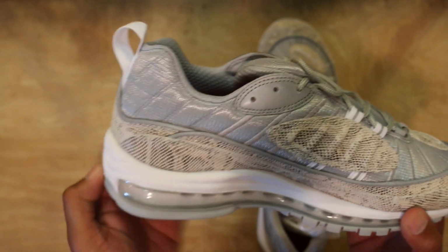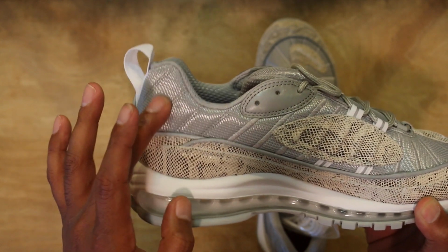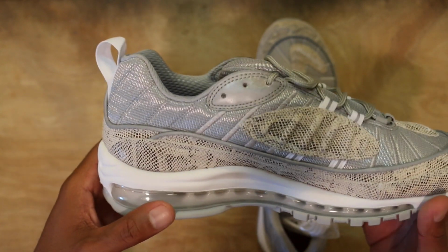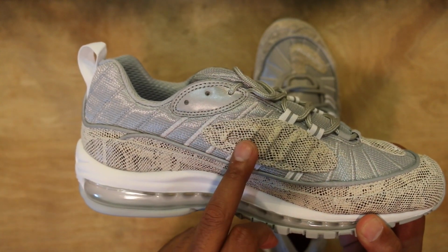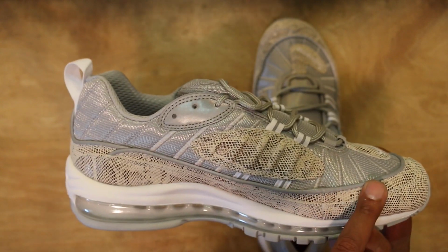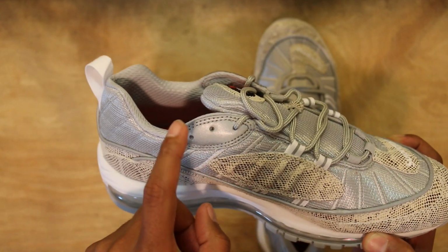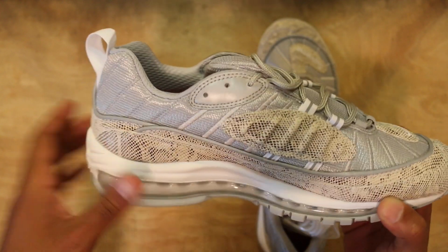Sliding around to the medial side, you have a higher portion, the nylon upper area, which takes over more of the shoe, unlike the lateral side. So it's not identical or symmetrical, but that's a 98, so if you're unfamiliar, that's what you're looking at. Center portion on the midsole, you have a little hit of the snakeskin, and again that tubing for the 3M all the way across. No aglets on these except for the upper portion, or grommets, I should say. This is all 3M in the grommet area for the upper portion, so 1, 2, 3 holes, and then you have just the nylon straps with 3M down them as well.